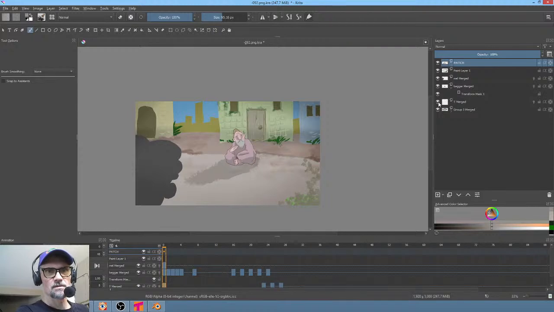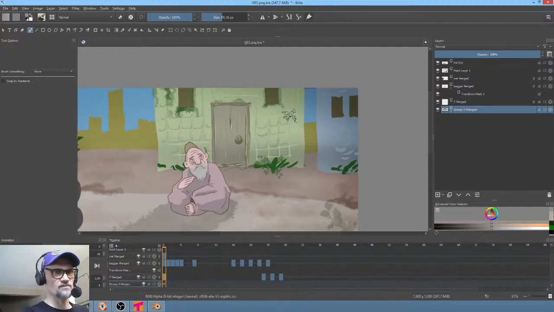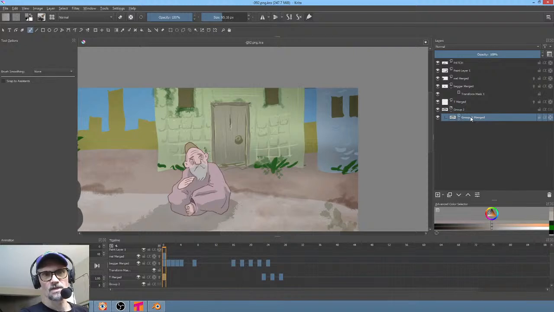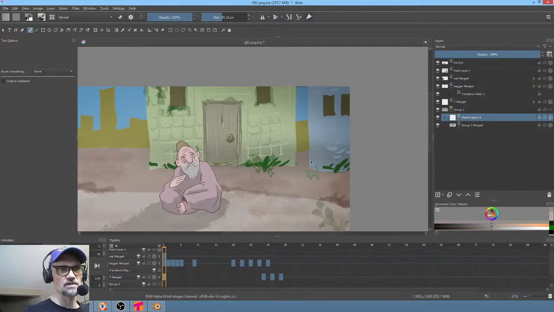Okay. So there's the house color. This is going to be tricky. Well, there's more than one way to skin this cat. Actually, it'd be stupid to do it that way. Let's just do it this way. Let's put the background in a group, and we probably should save our work, by the way. Let's just put the background in a group so that we can add essentially a modification layer over the top of it.